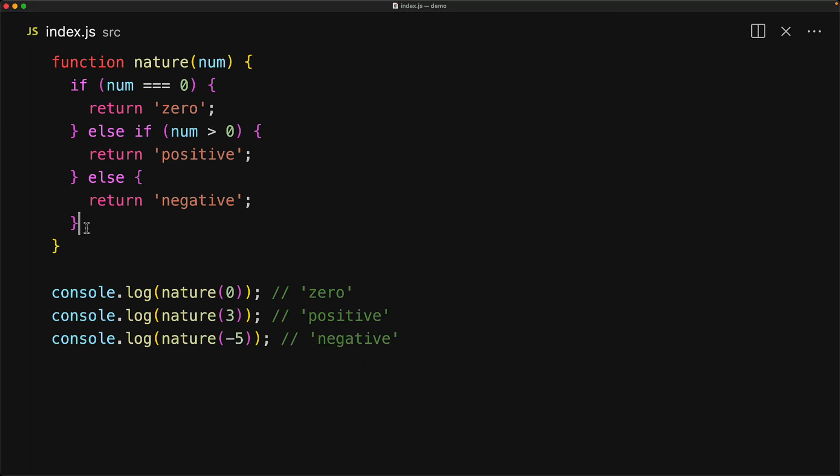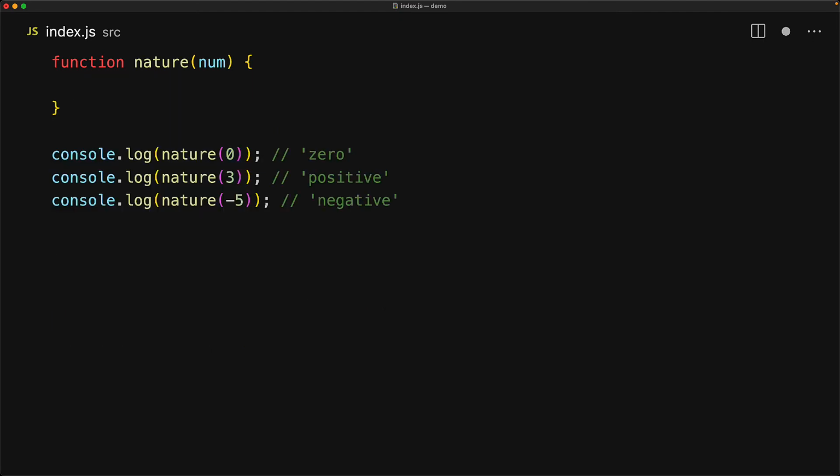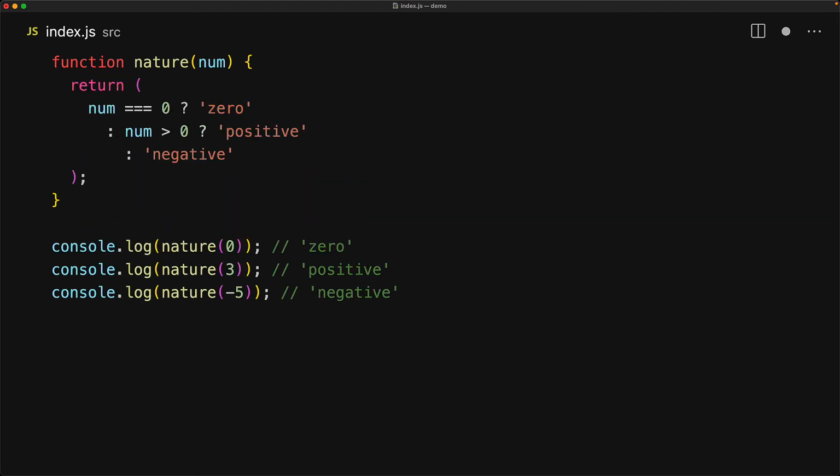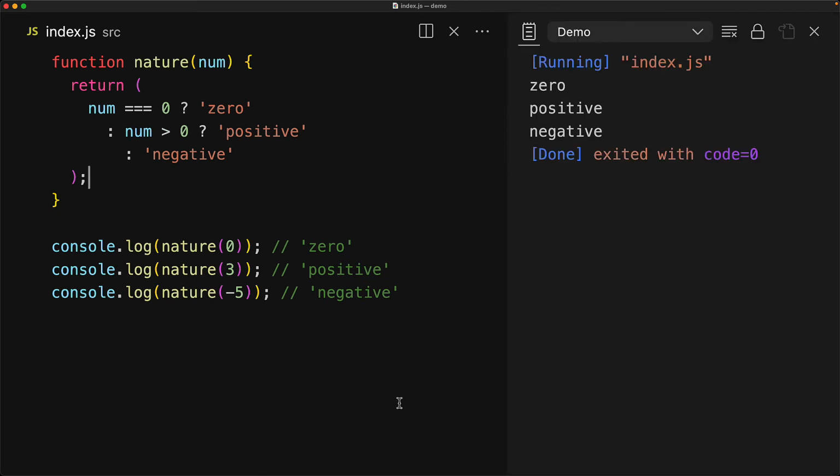We can actually replace this if return, else return into a single return of a nested ternary expression. No surprise, it is functionally the same as the code that we had before. And the first time that you see code like this, you might be a bit taken aback, but there is a way to read it.